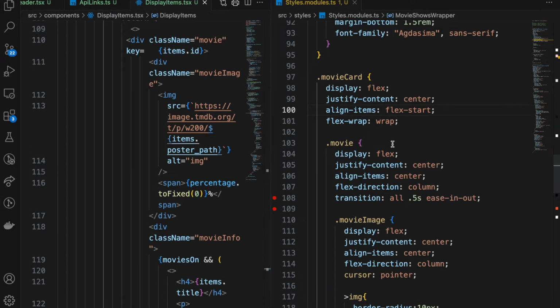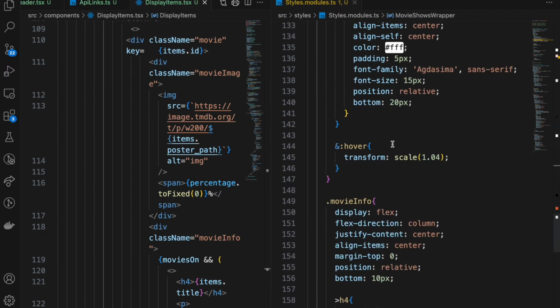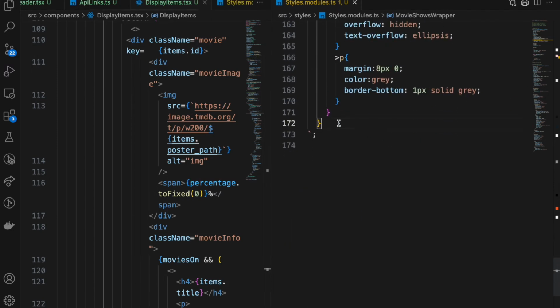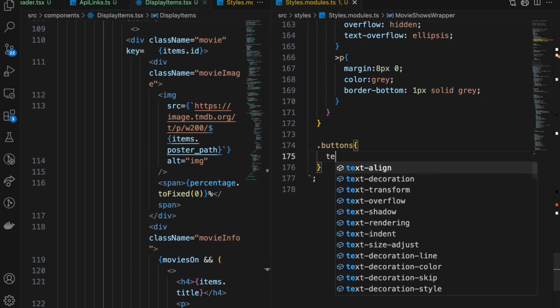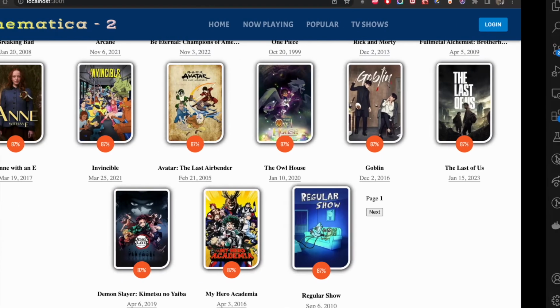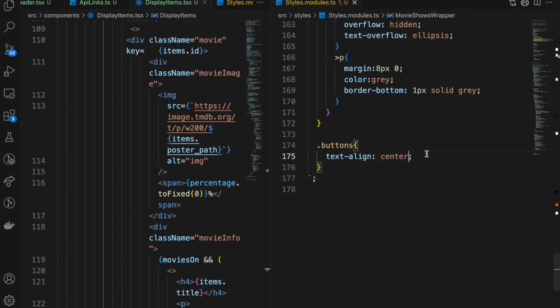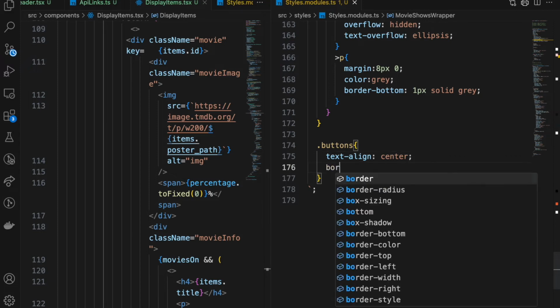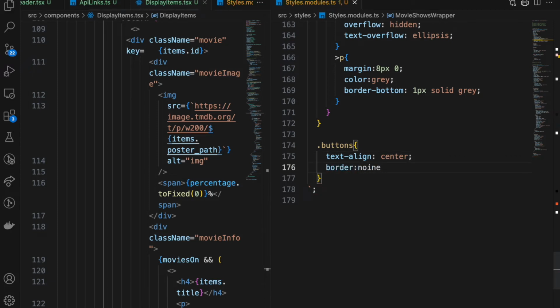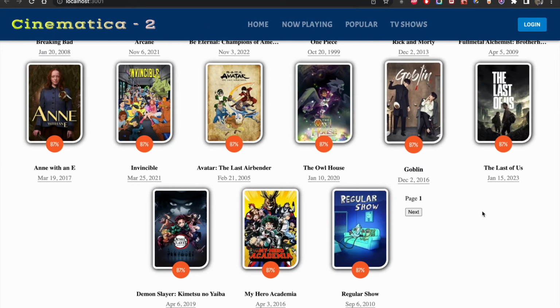Okay, because I haven't added any style to the button, let's go ahead and do something with the buttons. Border none. I'm just checking if any property is being applied to that. I'm not even targeting the buttons here.